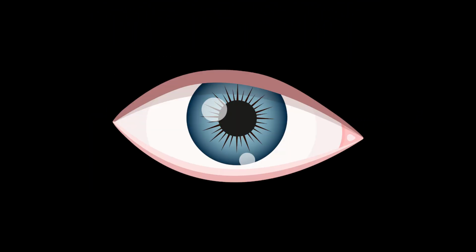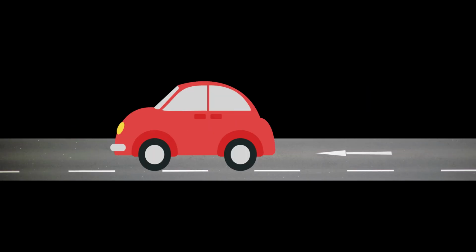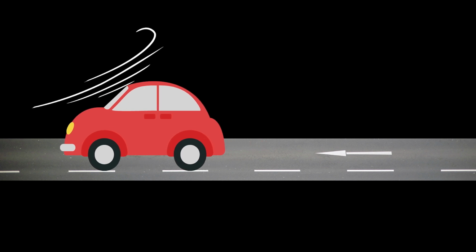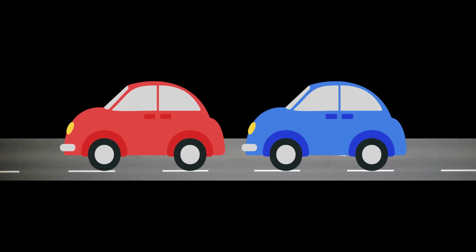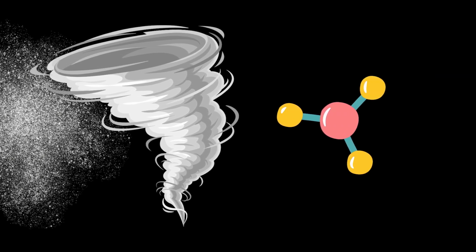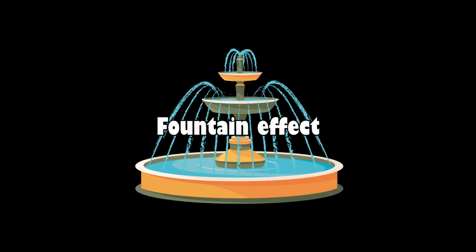It is hard to visualize this concept, but imagine two cars driving on one lane. The first car encounters a lot of air resistance because it's pushing through the air in front of it. The second car that is right behind is in the slipstream and has to deal with a lot less resistance. The vortices are like the first car that cleared the way for the other molecules. So the centrifugal force pulls the liquid outside, and capillary action and quantized vortices make it climb upwards instead of going through the side of the container. This is known as the fountain effect.